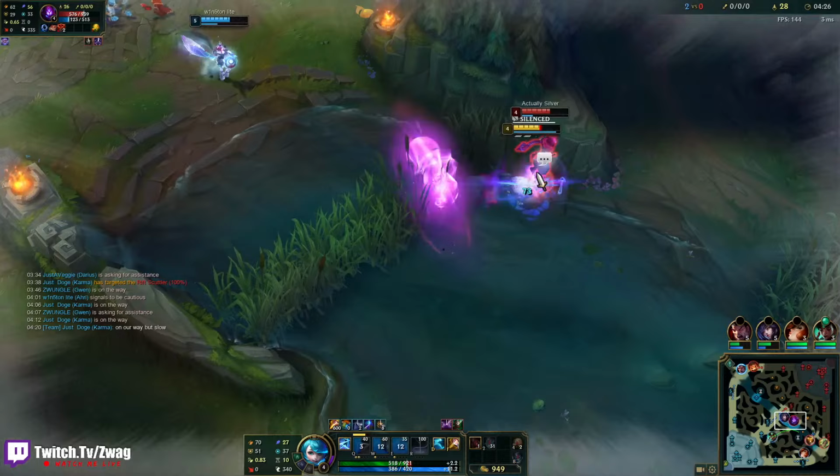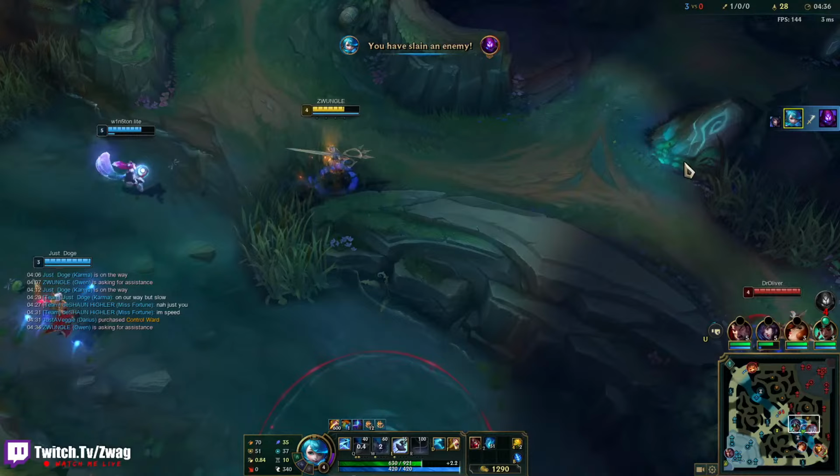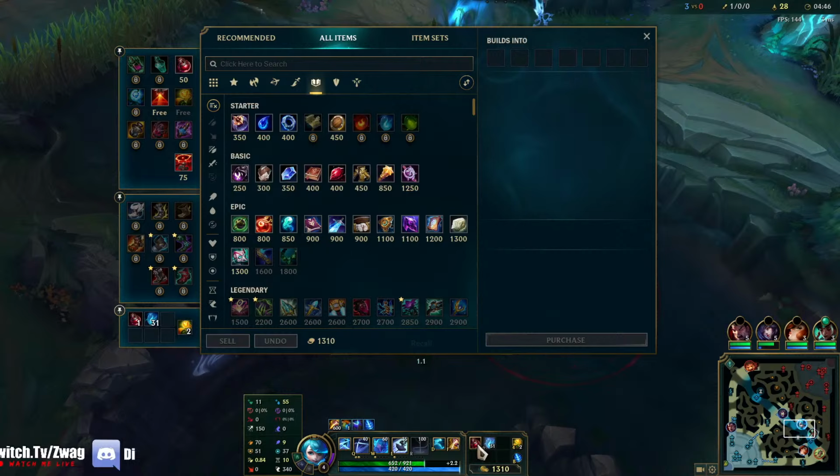Oh, she charmed me. Yeah, nice. We can maybe fight this. Okay, it's gone. I won't let you hurt anyone. Yeah, we can reset. Nothing really more to get over here. I'll just go clear again. Nice. Really good mid laner actually rotated. That's all I ask for.